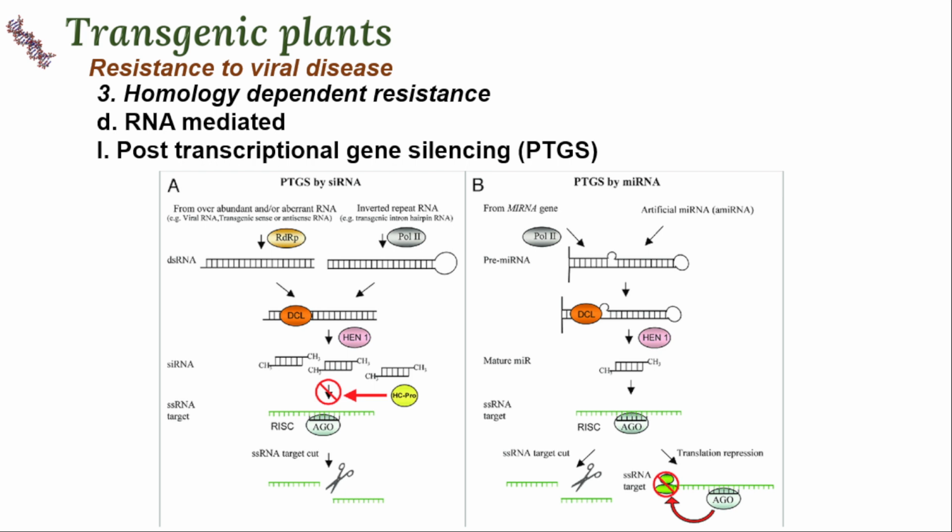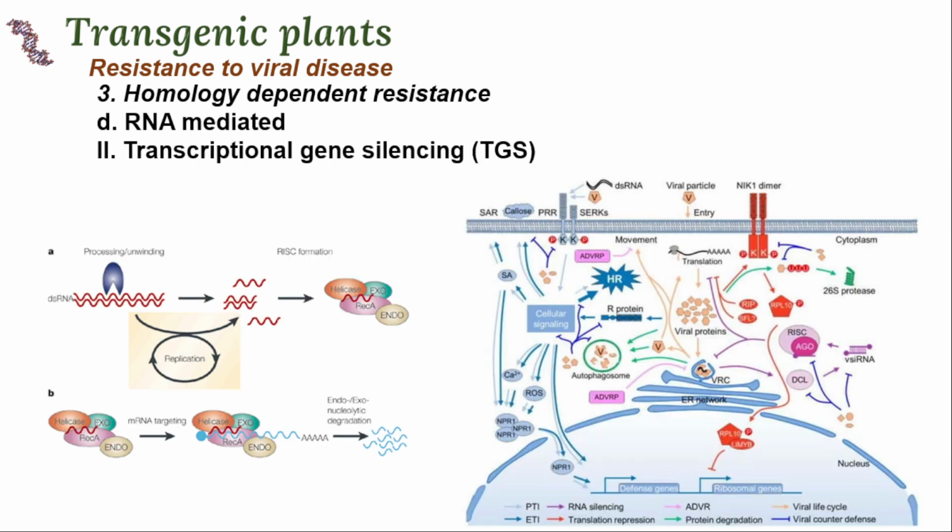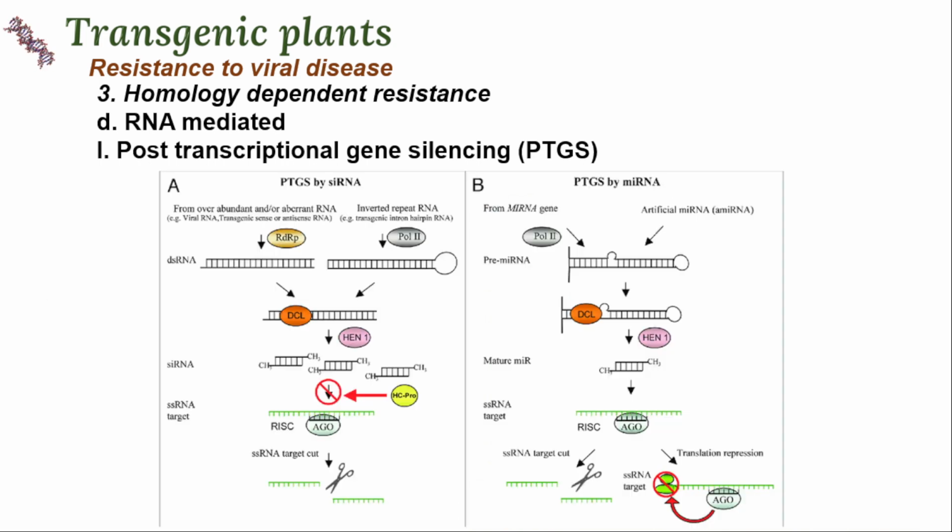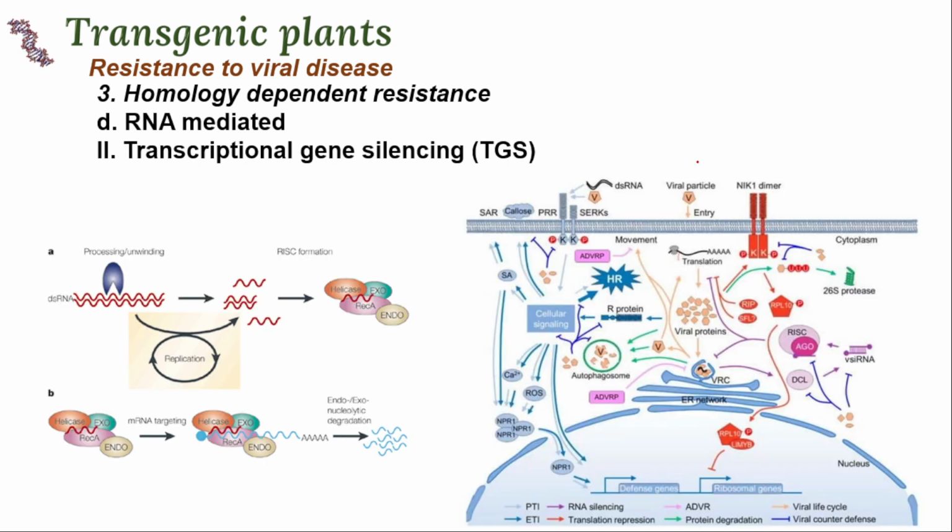of this expression. That is called post-transcriptional gene silencing. Before the transcription only, the viral gene is silenced. So this is the way we can easily neutralize the virus integration into plant genome. And one more mechanism is transcriptional gene silencing. So post-transcription means after transcription, whatever the matured mRNAs will be there, they will be targeted and then neutralized. And the second method is called transcriptional gene silencing.